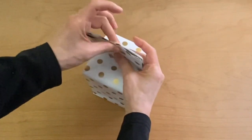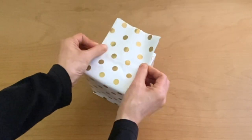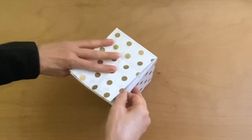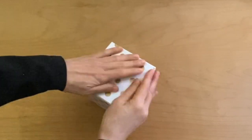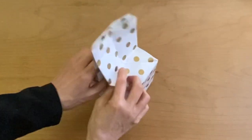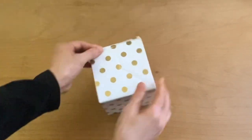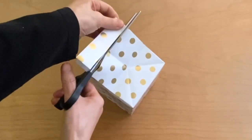Make nice and sharp creases. Fold it back and forth in the center, and also fold down at the corners. These will make later steps easier. Reopen both sides, fold it back and forth again, then crease at the corner. Cut off the top with a crease.